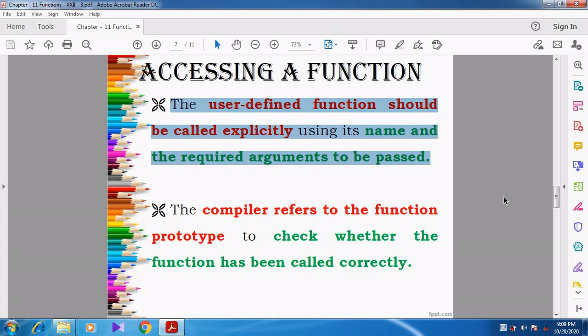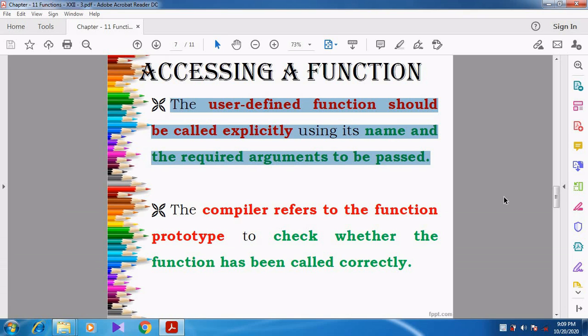So the student can be called by the name. Whenever the name is used by the teacher, automatically the student will turn back. The attention will be given to the teacher, and then the student will ask, ma'am, what do I want to do? What is the work I want to carry out? Like that the student will ask.